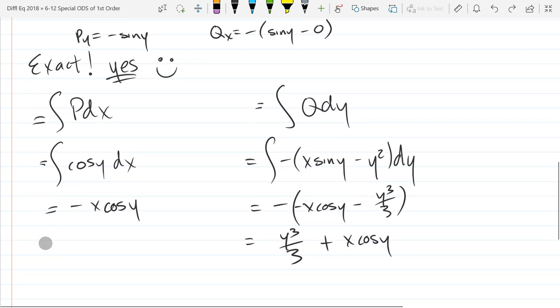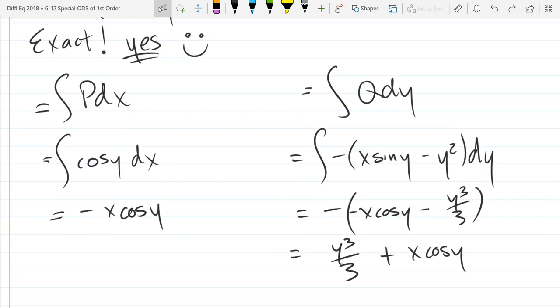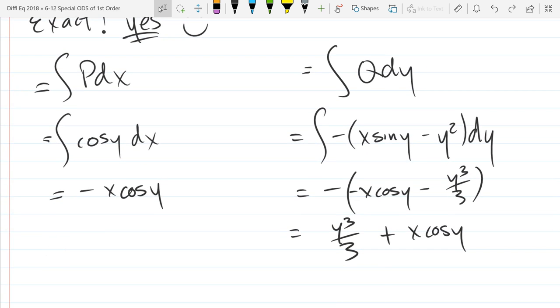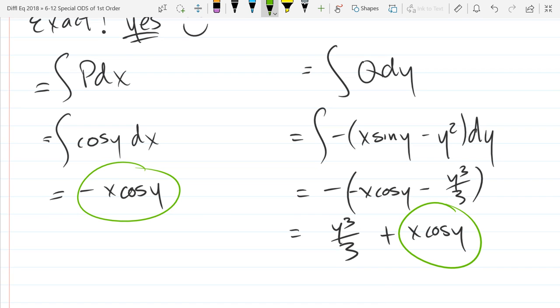All right, so I did make a mistake on the board, but I'm mostly correct. So we will use our spidey sense to detect the mistake here. What parts have both x's and y's in it should be in common. So basically, this should be the same. They're off by a negative sign, so which of the two is incorrect? The left.